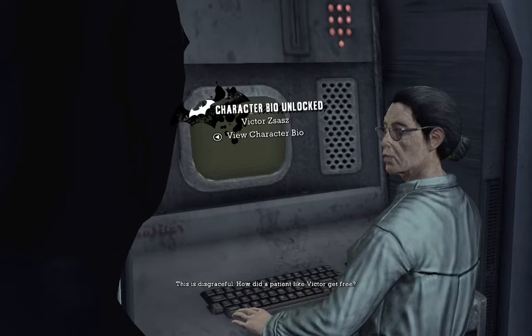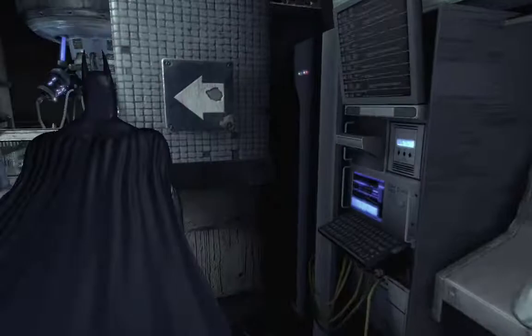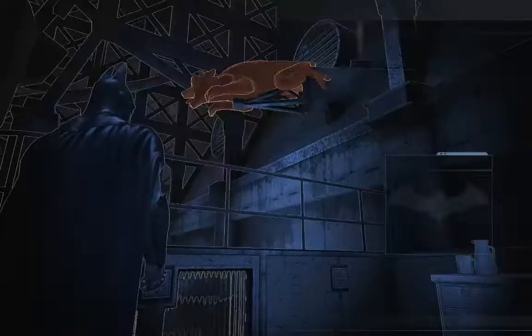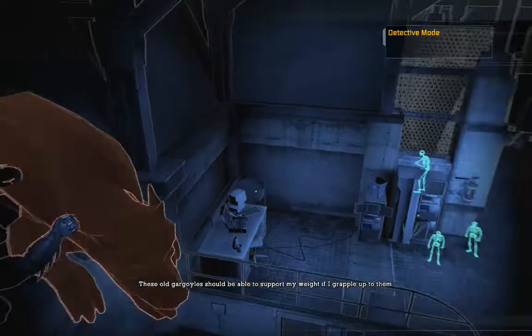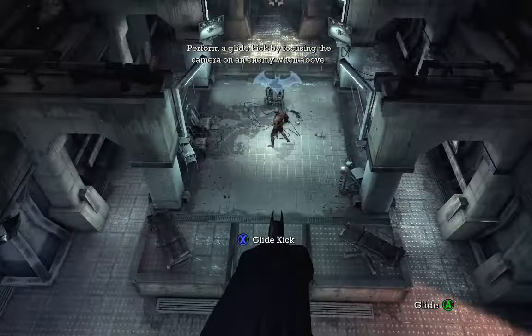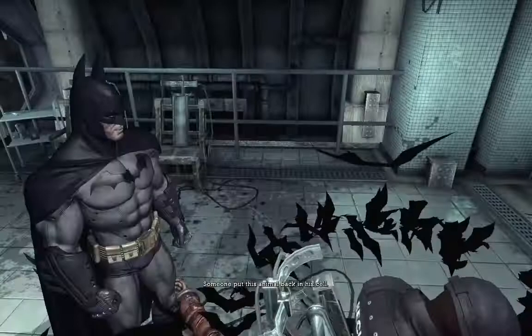We'll worry about that later, Doctor. He wants to kill the guard, you know. He needs to kill the guard. He doesn't need to. These old gargoyles. He just loco. Zaz is down, but not for long. Got to get him. Someone put this animal back in his cell.